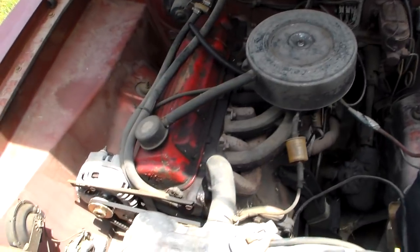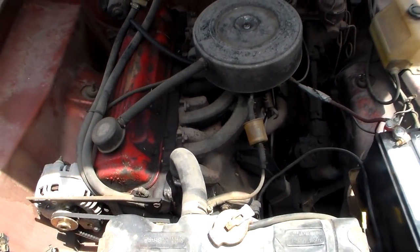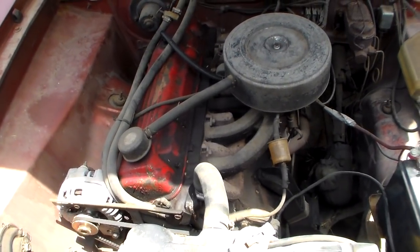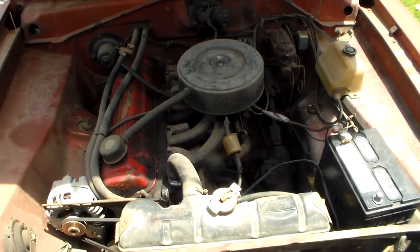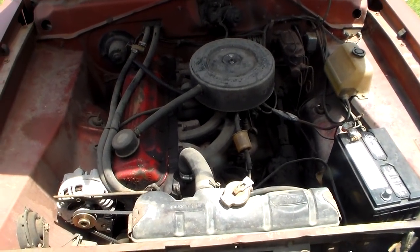So I don't know what's up with that. This engine doesn't look like it's been changed anytime recently. It's not got blue paint under it, so I don't know. You know, Chrysler's been known to do that. They've been known to put the wrong engine in at the factory.